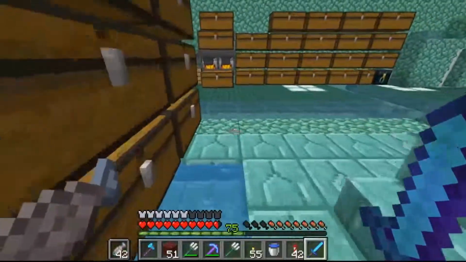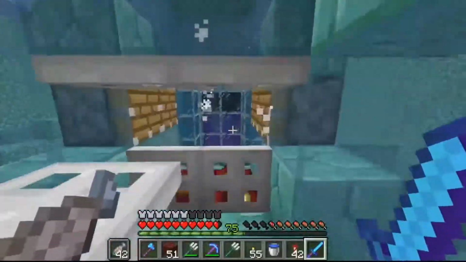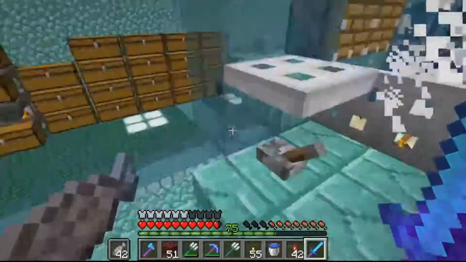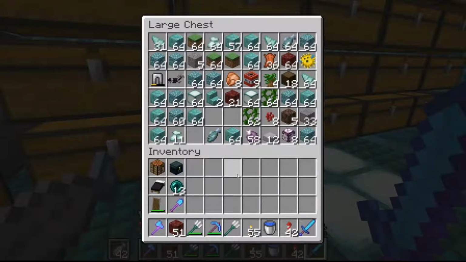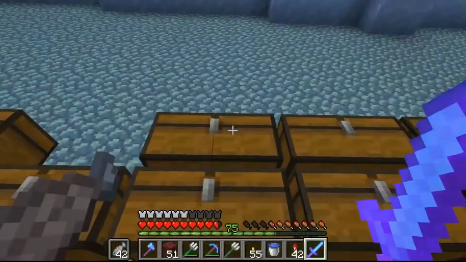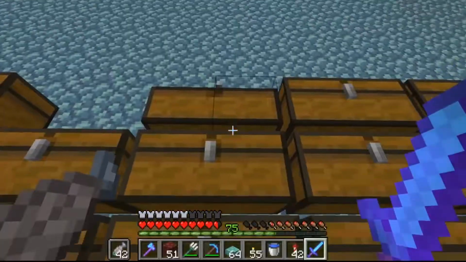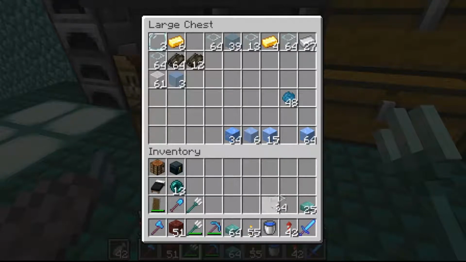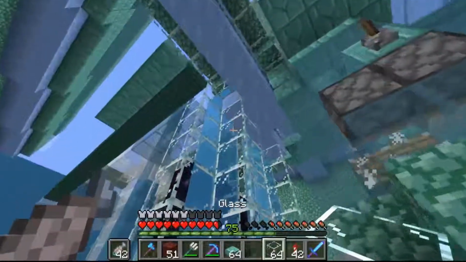So now we get to actually add in the stuff to make things better. First of all, let's dump all of the items we don't want. It's okay. That thing will just burn through them. Let's get some... There we go. So let's get that. We just need some base glass. There we go. Let's go ahead and get started.